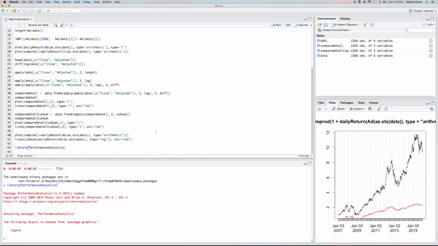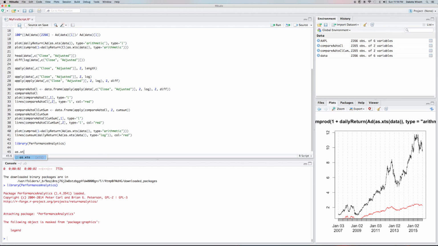All right, so the PerformanceAnalytics package uses xts and zoo objects, which are essentially souped up data frames. xts and zoo objects are perfect for financial time series programming. If you're having a hard time keeping dates when charting or something like that, try using those objects instead of data frames. So just for example, I'll do as.xts, and then type in compare_adj_to_cl.